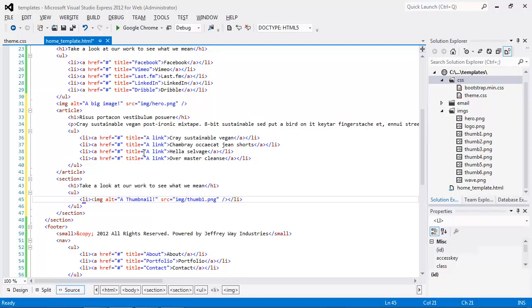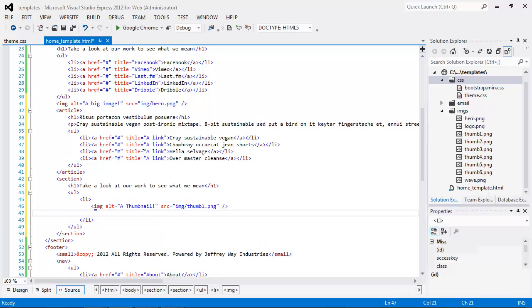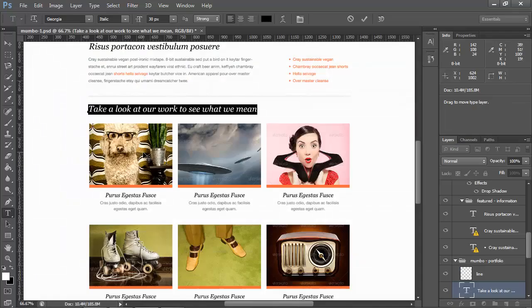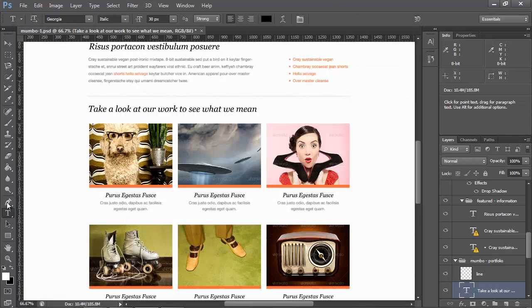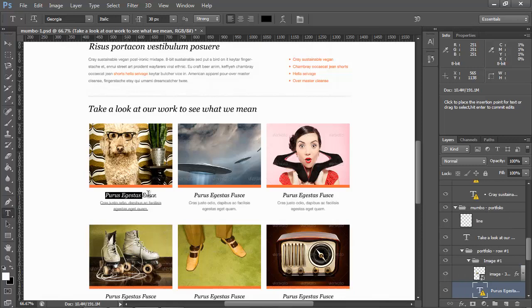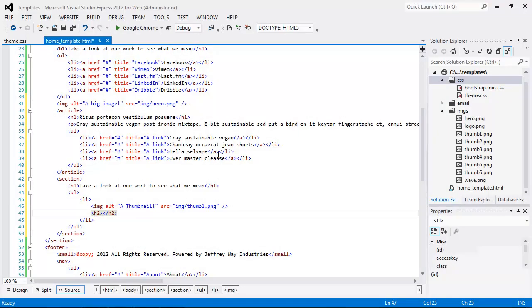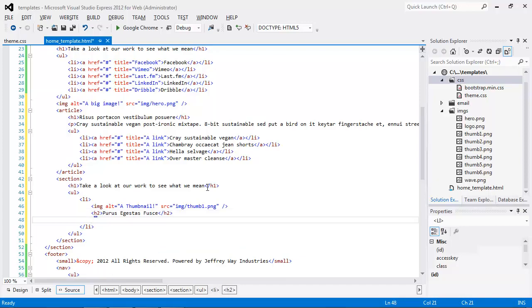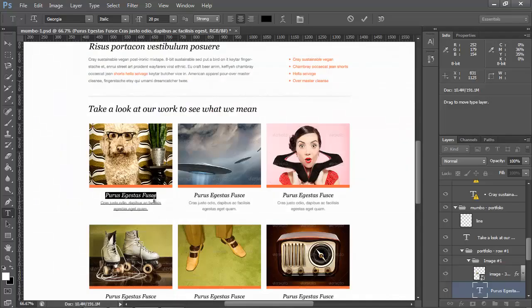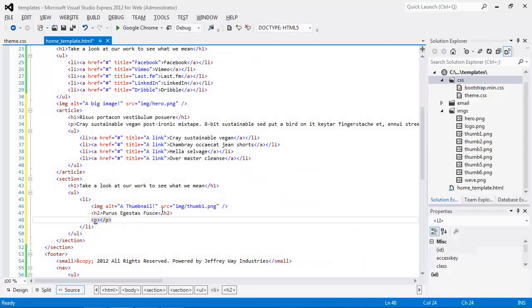So let's just lay this out a bit neater. And then we can have an H2 for the subheadings for each of these thumbnails. And we'll copy the text again. Luckily the text is the same for each item, so we'll just need to copy it out one time. And there's a short paragraph of text as well. We'll just grab that.